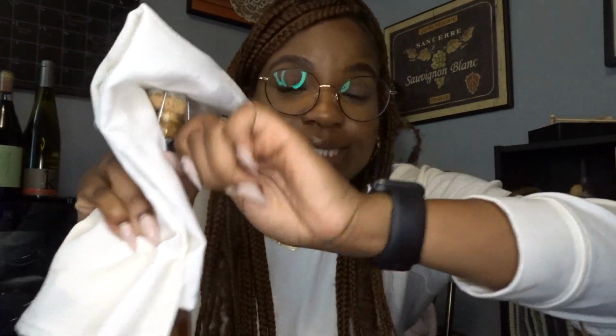So finger on top, we're going to twist and twist and twist and twist and twist. It's a lot of twisting. Until she's like this. Towel all the way over and we're going to slowly twist. And there we have it. So as you could tell, it wasn't a big pow and the cork didn't fly everywhere. And that's really good, that's what we want. Although it's fun and it makes for a little bit more of a celebratory thing.